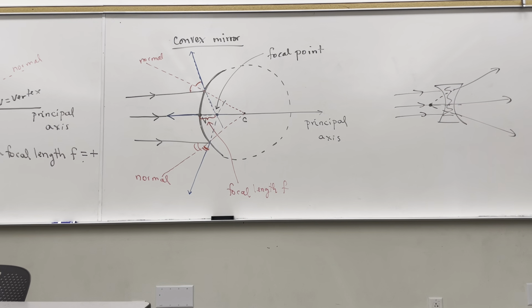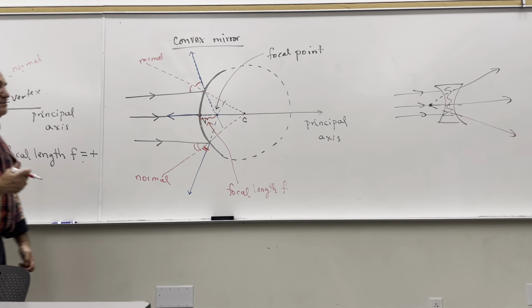When there's a focal point, if the light rays actually make it to that focal point, then the focal length is said to be positive. If the light rays seem to come from that focal point, or they seem to cross at that focal point, but they don't, then the focal length is said to be negative. It's just that for the different geometries, F is going to be positive for convex lenses and concave mirrors. So that takes care of F.